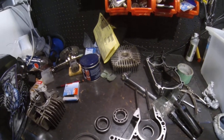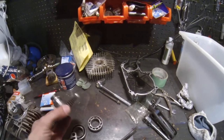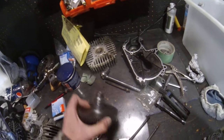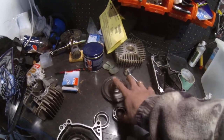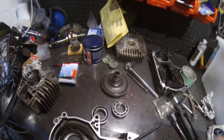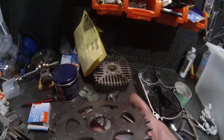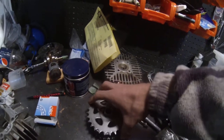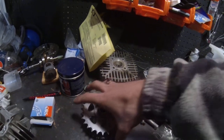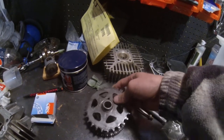So what I wanted to talk about is the black wheel of death. If you want to see the damage — there's the damage to the main gear. Pretty much chewed up the splines pretty good. I've done this to another bike. It all comes down to not flipping over the little washer that stops the nut from backing off. The nut backs off, the sprocket comes loose, and there's the chewed-out damage. Basically if you don't have the nut tightened down all the way, this can back off and chew out the splines.